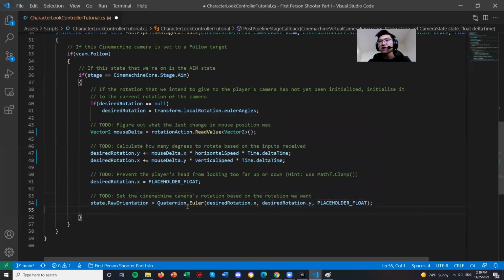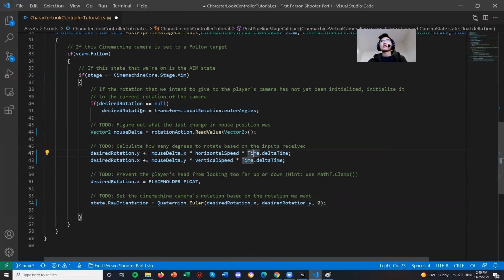And once again, this Quaternion.Euler is essentially just taking in our three rotation values and converting them from Euler angles to a quaternion, which is a way of specifying a rotation that Unity uses, and which is not as prone to gimbal locking, which you can read about more in other videos or articles. But for now, all it's going to do is convert the rotation that we made into a quaternion, which is then going to be assigned to our camera.